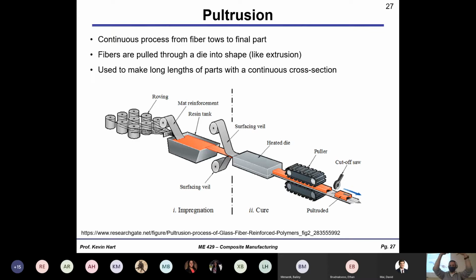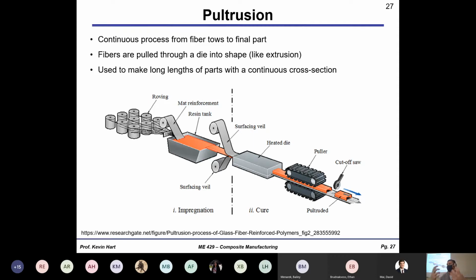You just have a bunch of steel going through a mold, and it comes out, and it's this long process that just makes a continuous I-beam of steel. The same idea holds here. You start on the left-hand side of this image with all of the carbon fibers, et cetera. Those are coming in to a resin bath, which you see here, that wets out the individual fibers. That passes into a heated die, a heated mold, and that die has a particular shape that the cross section will also have when this whole process is done.